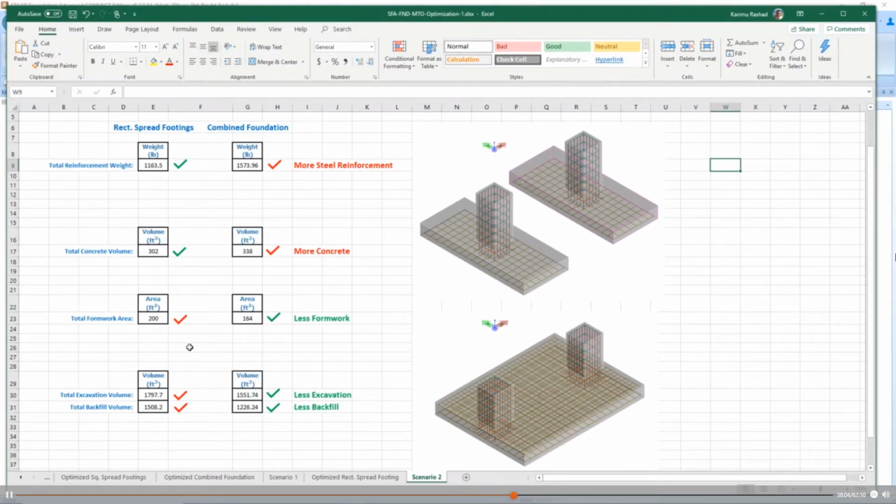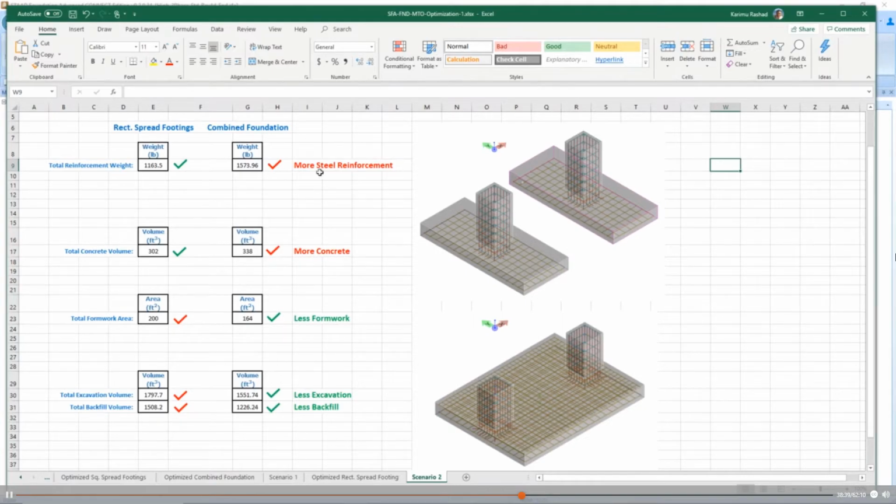But in terms of the excavation and backfill, these values are very close to one another. In reality, because these foundations are so close to one another, the actual backfill and excavation values will be very similar here. So we're not going to have a big difference in the excavation and the backfill volumes.